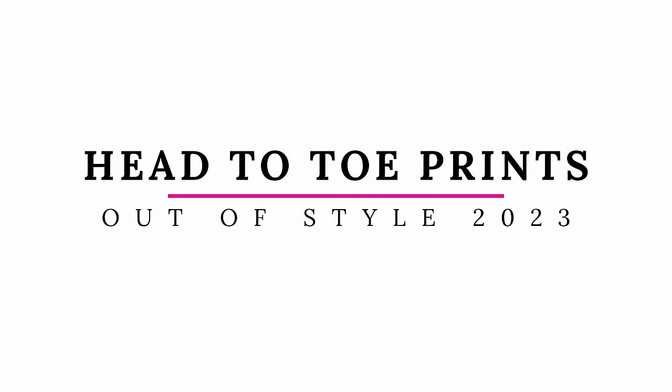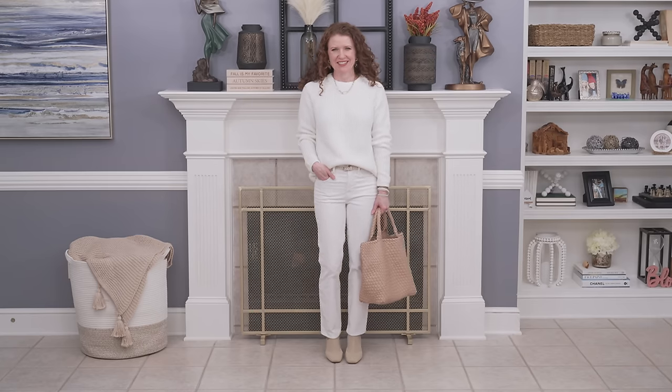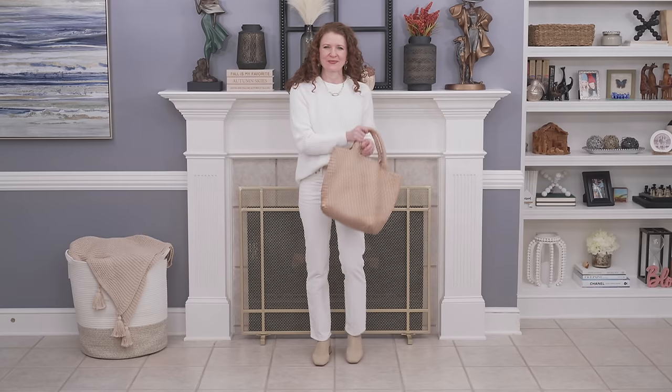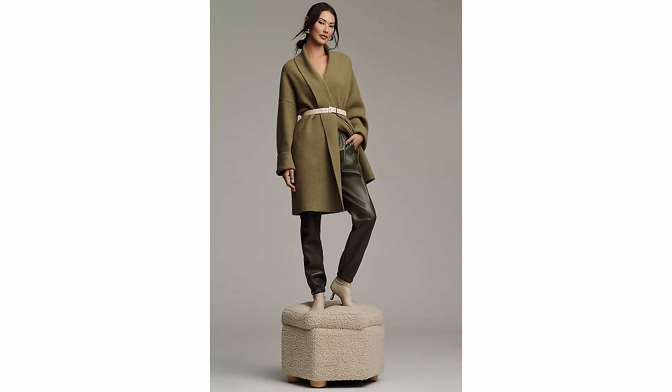For the past several years a big thing has been to mix up your prints or wear a print head to toe, but now the trend has moved more towards classic pieces and solid colors — the old money style, which features classic pieces that look a little more elevated and expensive. So now the important thing is to mix your textures to make your outfits look great. You can mix cotton sweaters with corduroys, silks with leathers, or silk with corduroy — opposite textures that make each other look better and make your outfit look more expensive.